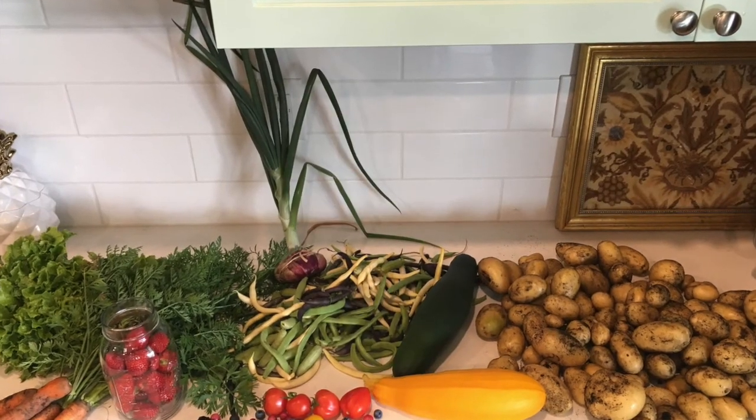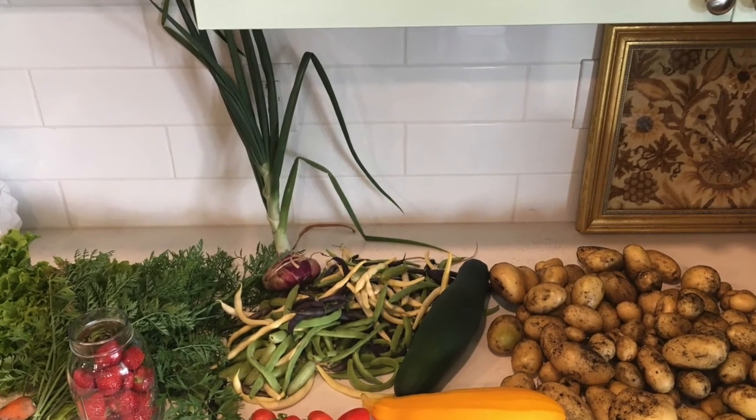So today these are a few of the things I picked today here behind me. And I'm going to use them in making dinner tonight, and I'm going to take you outside and show you what we have going out there. So let's get outside.